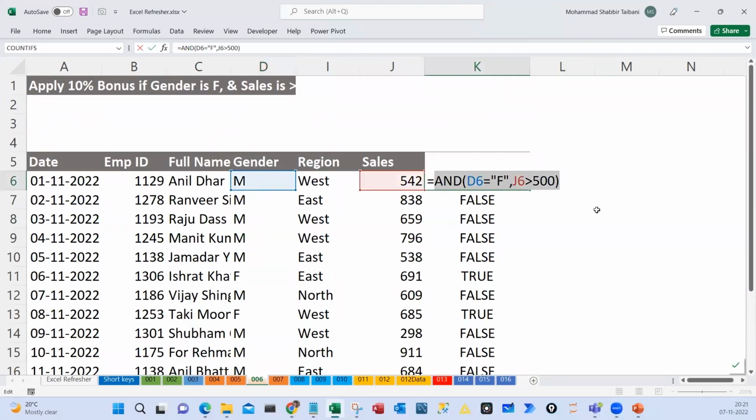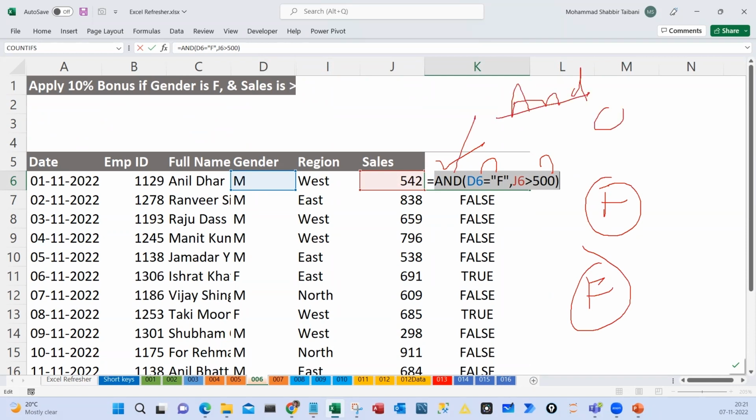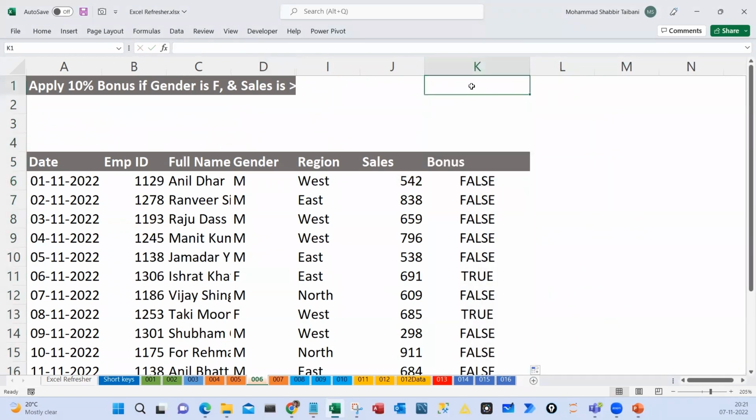You can have an n number of conditions. Remember, in order to get the true, all conditions should be satisfied. All conditions should be met. If all conditions are met, then you will get true. If one of the conditions fails, then you will get fail because you are using the AND operator. And why use AND? AND is used for compulsory conditions.